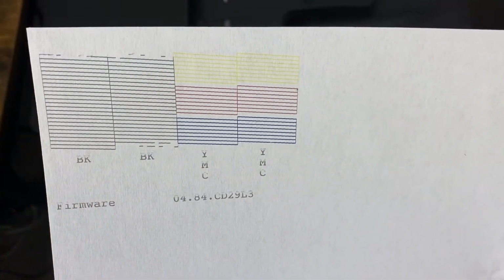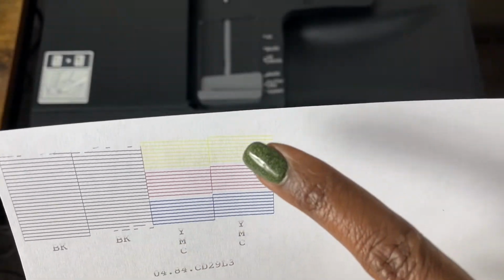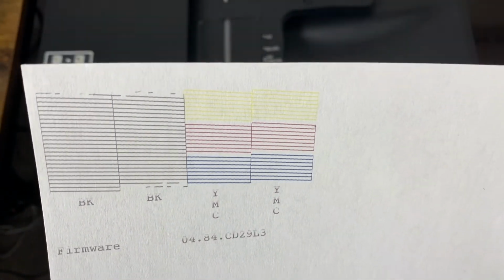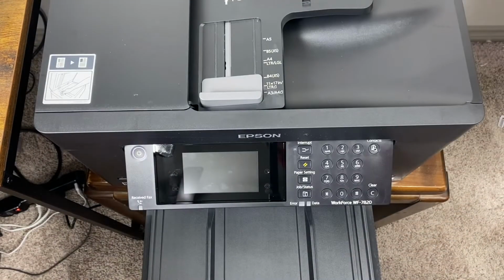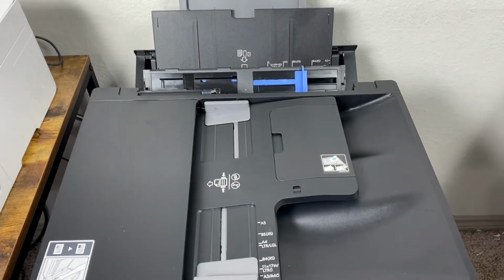Look at that. That is gold. Look at the black, look at the yellow, look at the magenta, look at the cyan. Ooh. I have my paper, I'm using A-sub paper. I'm going to insert it in the back of the printer. Right there.